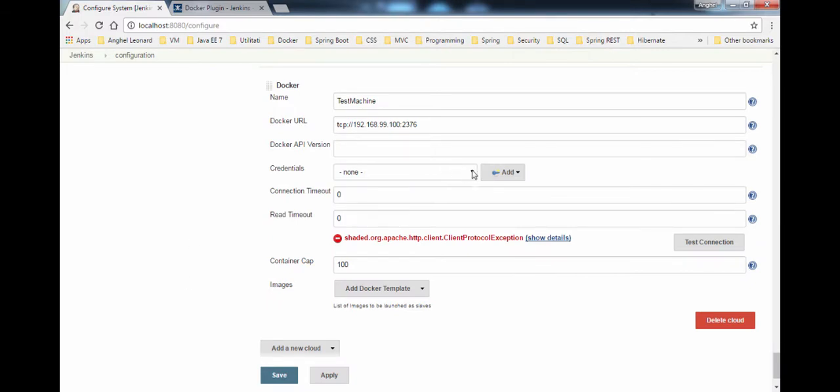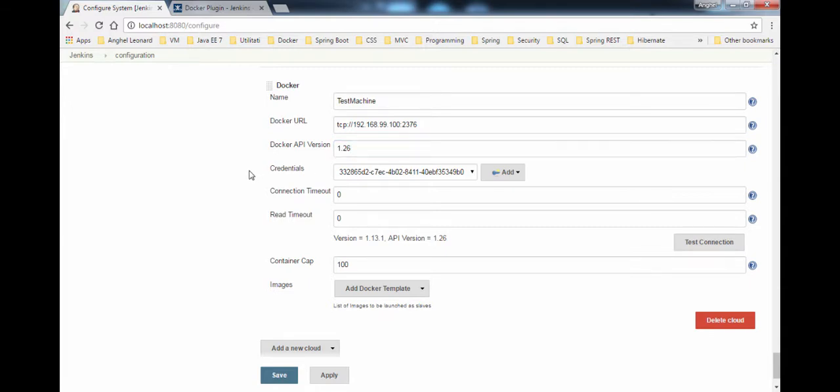Okay, we also have to choose the credentials, and we can test again. As you can see, this time Jenkins reports that he found the machine, and the machine runs this version of Docker. We will copy this and paste it here in the Docker API version.